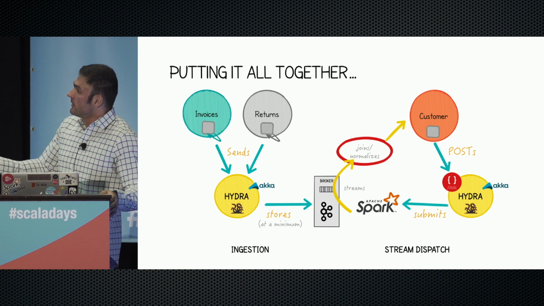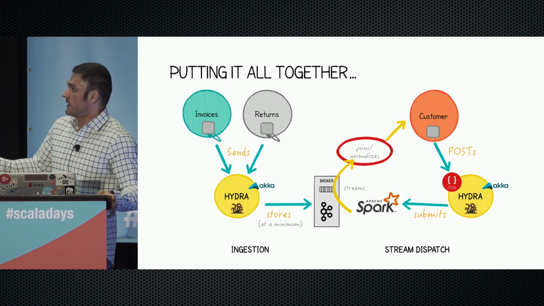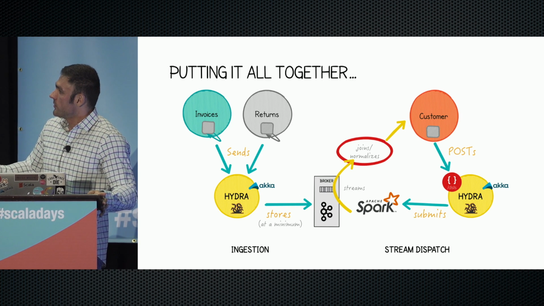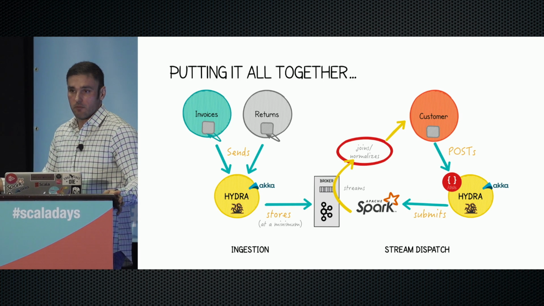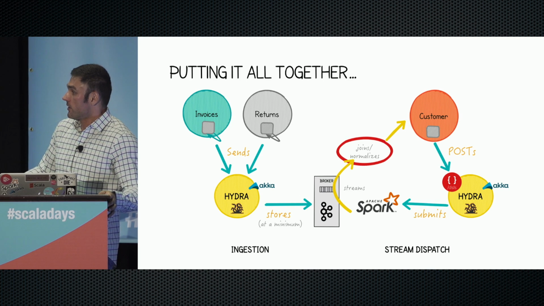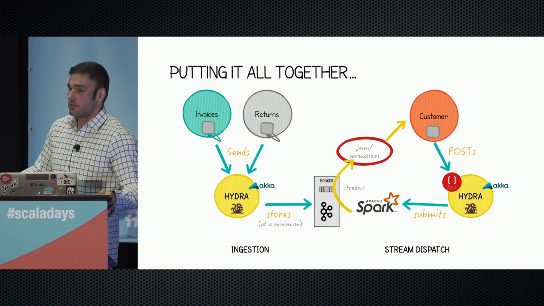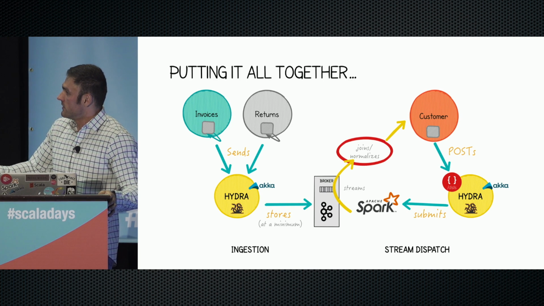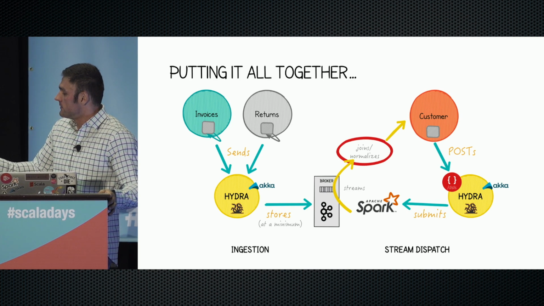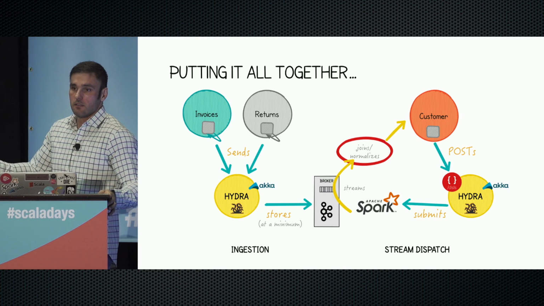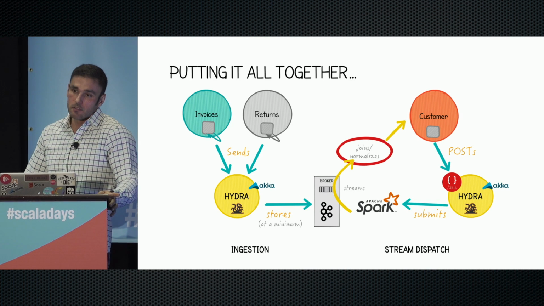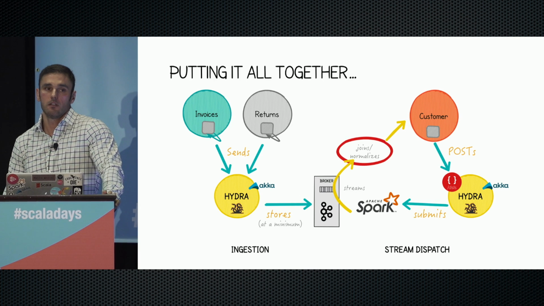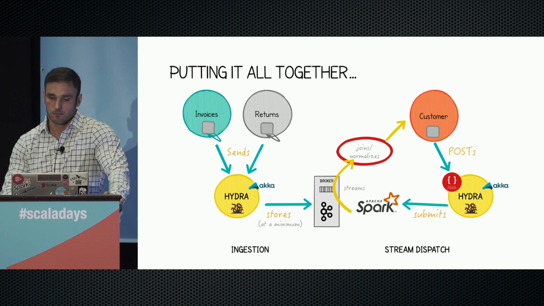And then on the other side, you have services like a customer service that wants data from those two services. It will post the DSL to the endpoint that's part of Hydra as well. That will create a Spark job that will basically stream those topics, join or normalize, whatever, and materialize that directly into that bounded context. So Kafka becomes the source of truth for all the data that we're using to share across microservices like that.